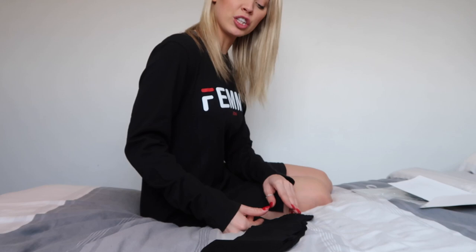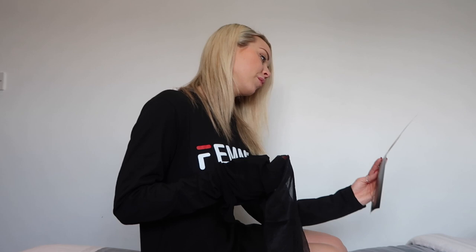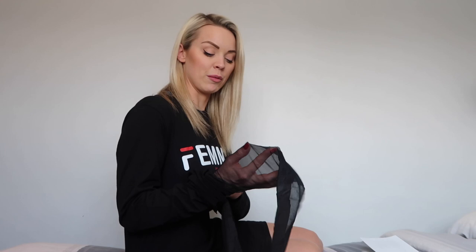I bought these tights on a whim, so I have no idea what to expect. They are quite shiny, not really matte, more shiny than matte. Straight away, that waistband is not the one. They do not look like they're going to stay up for very long. Oh no, they were £2.99. Can't really expect a lot for £2.99, can we?